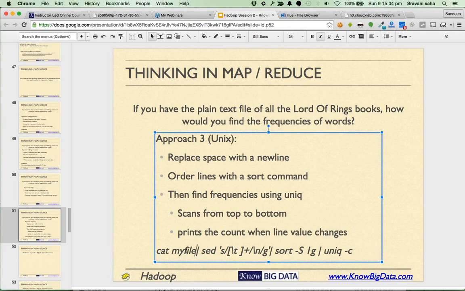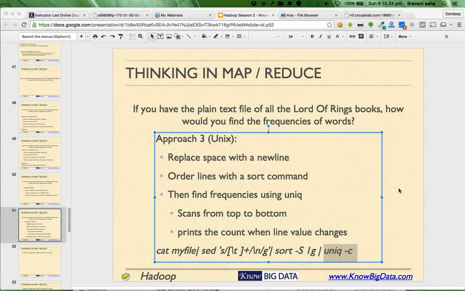All the output of this file is going to sed, and it's executing for each line. Similarly, for the sort command, the whole input is given as input, and whatever is the output of sort, the whole thing goes to uniq.